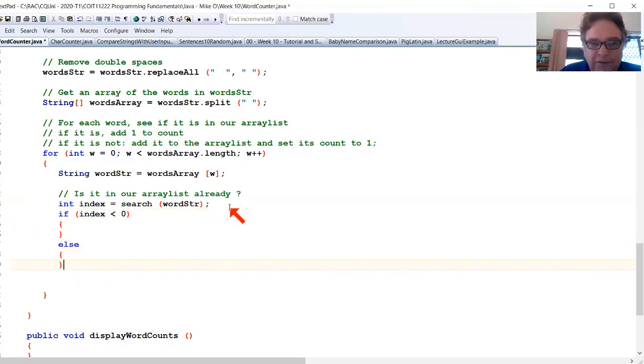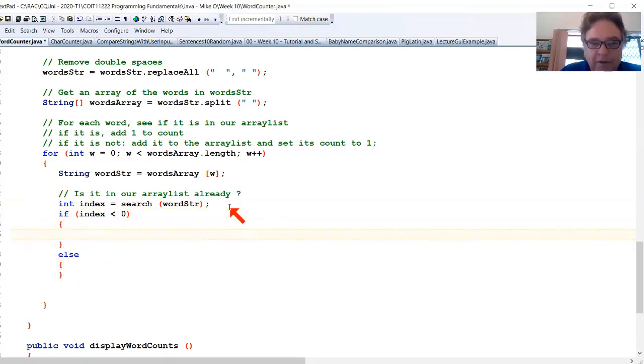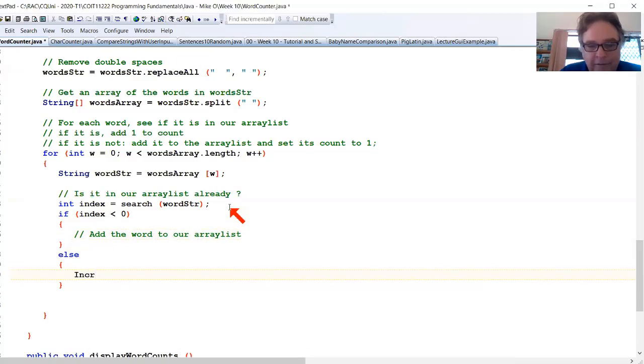So what to do is add the word to our array list. Down here we want to increment the count of the word in our array list.